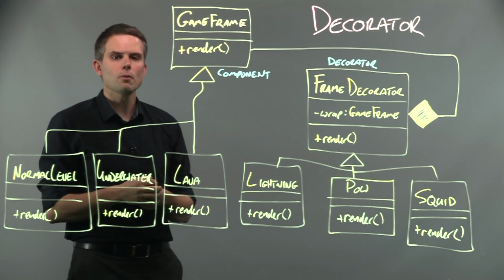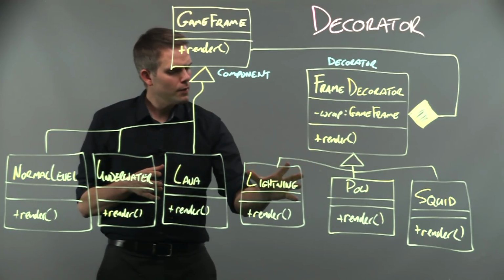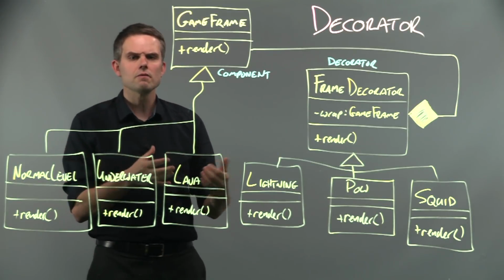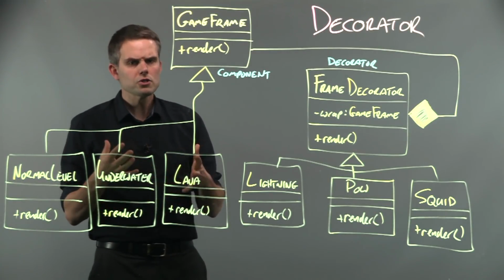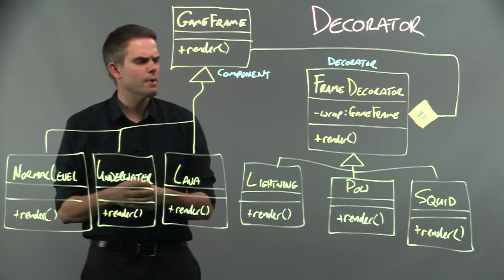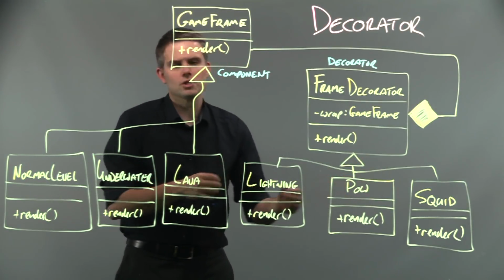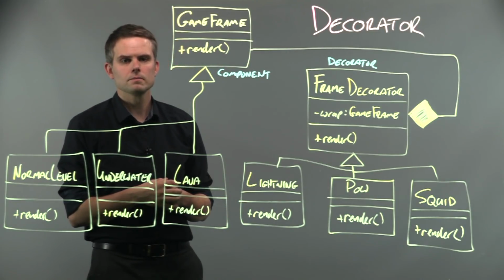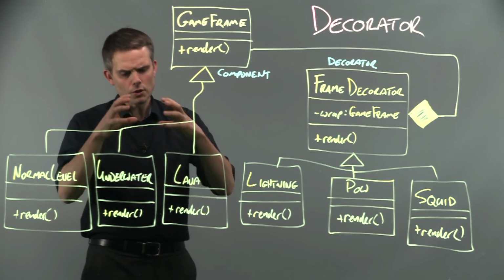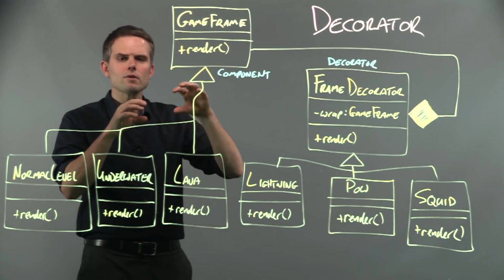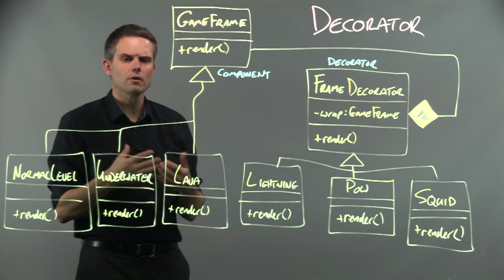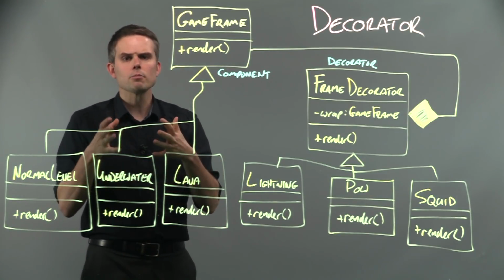Now, there are a few things to be aware of. The first is that if your decorated behaviors end up being heavyweight, you might want to look at a strategy pattern instead of using a decorator. Also, some people find the decorator difficult for the same reason we might have seen in the state or strategy pattern, because you do end up with a proliferation of these small classes. Finally, debugging the decorator pattern can sometimes be tricky, because when you're looking at an object, it's hard to see all of the different layered objects inside of it. So the debugging process can be a little bit more finicky than if you just had a plain bare object.